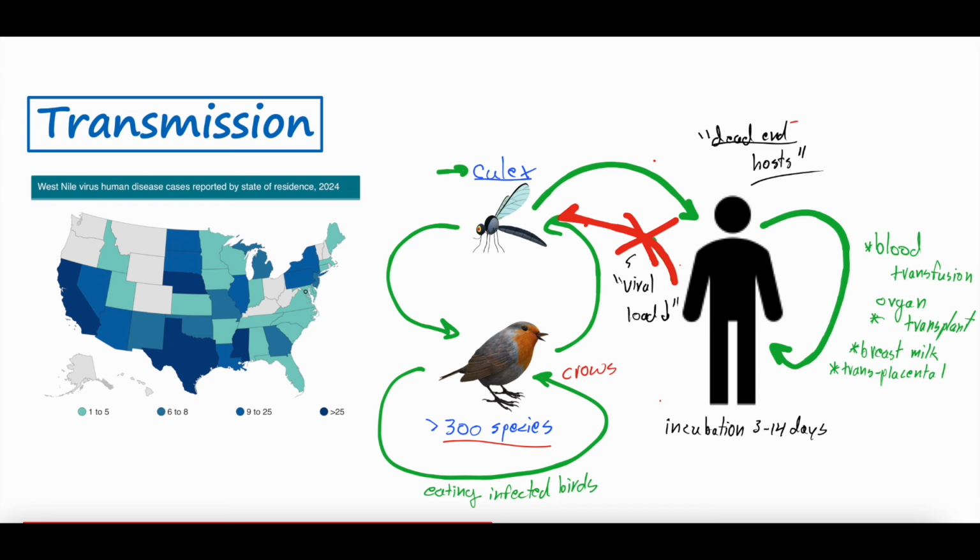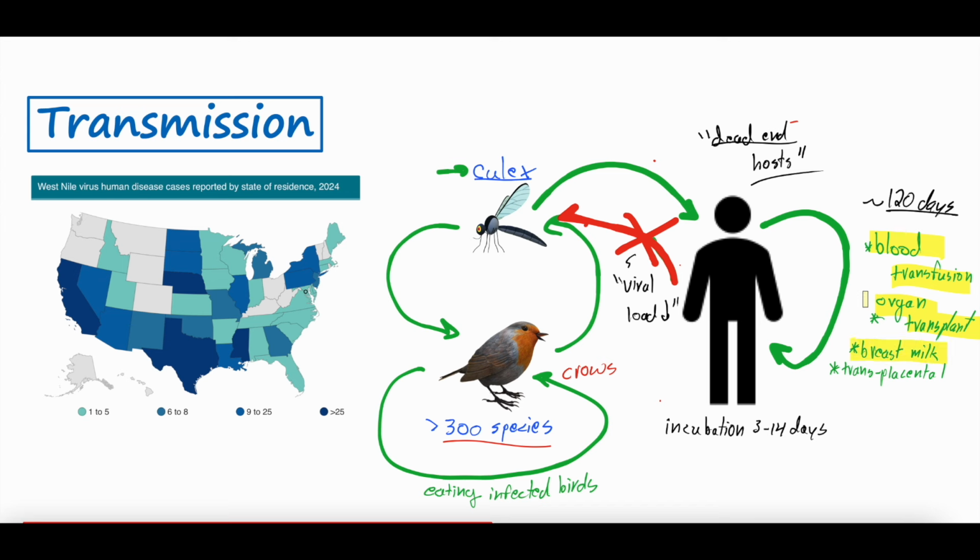This is very uncommon, and the times we have seen it is with blood transfusions. So if you are infected and donate blood, it's a very small chance, but there's a chance that whoever receives that blood could get West Nile virus. They recommend not donating blood for about 120 days after you have gotten West Nile virus. They've seen it very uncommonly in organ transplant patients. Let's say you have West Nile virus, and then you donate an organ. The person that receives that organ has the possibility of getting West Nile virus.